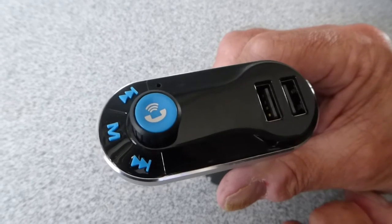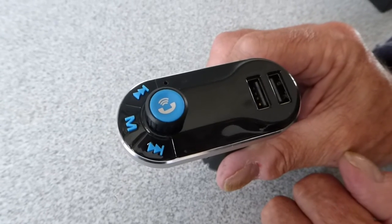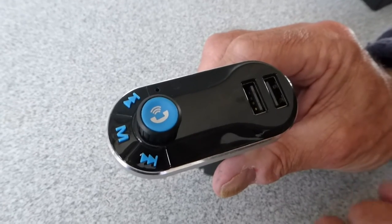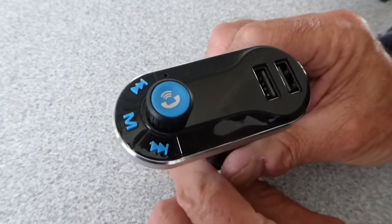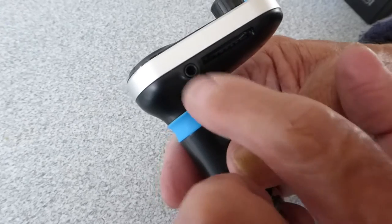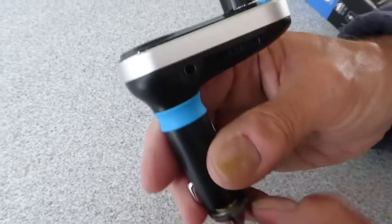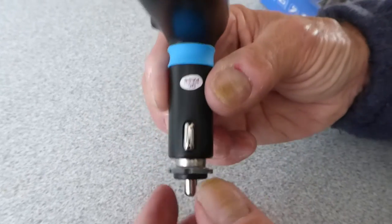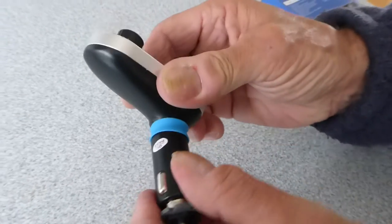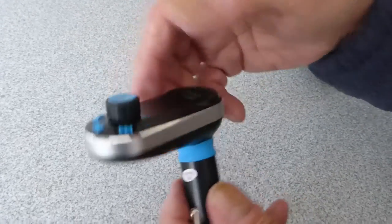You've got two ports up on the top here — one of them is for a USB stick, we like a little mini stick in ours, and the other one is to charge your phone. Because as you know, if you're playing your phone via Bluetooth through this thing, the battery goes very quickly. So by having a phone charger port there, you can keep your phone going. There's also a little port on the side for an SD card and a mini jack-in as well if you wanted to. It just goes in a cigarette lighter, it's quite bendy — goes up and down so you can match it to your car to fit.